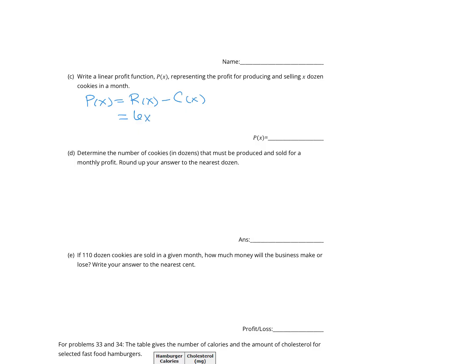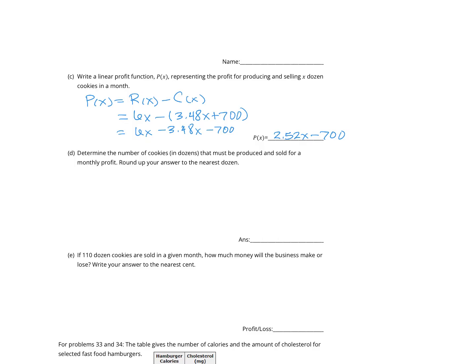And we know that our cost function was 3.48x plus $700. That's really a 6x minus 3.48x. Don't forget to distribute your negative, minus 700. So when I combine like terms, my profit function is 2.52x minus 700. And you'll notice that if I sell 0 dozen cookies, I'm in the hole $700 because that's the amount of profit I have, a negative 700.